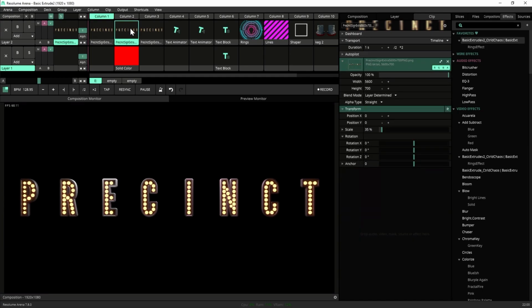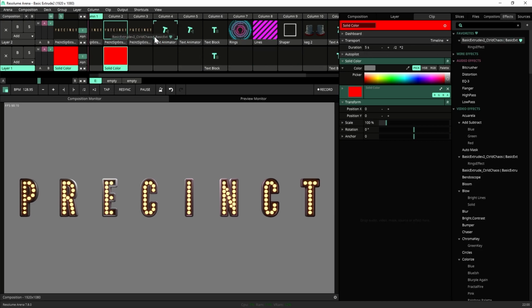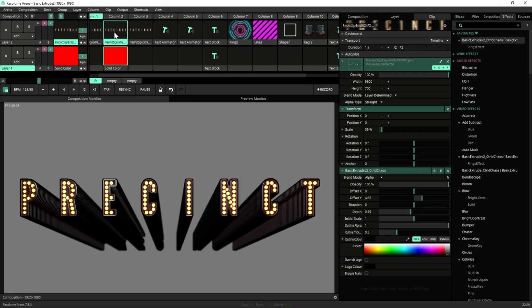So jumping straight away into how this is set up. This is a PNG. This is the precinct logo for a new venue that's opening in Adelaide, Australia. I'm just going to throw a light colored background in so you can see the default look a bit easier. So dragging this in, dropping it onto our PNG, we can see that it's starting to work. It's starting to draw this depth effect coming in.